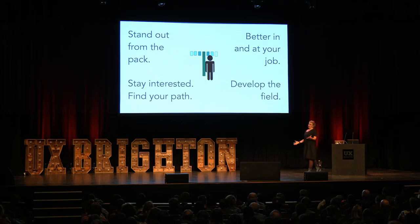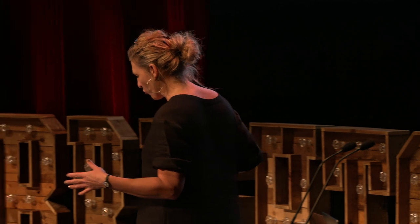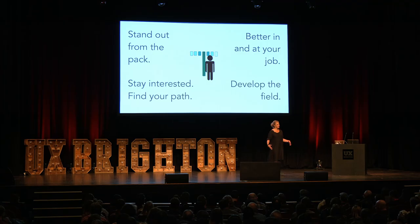And then there's those who are masters. You're so skilled and so experienced at user experience, design, consulting, research, whatever, that they ask you to stand on a stage and tell other people about it. Why would you give up all of that collateral, all of that success, all of that skill, and go and stand in a uniform as a novice in a field that has nothing to do with your daily job and you know nothing about? Well, aside from being humbling, which is always a really good thing, I think that it's a great way to develop our profession.